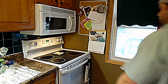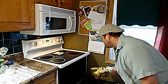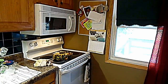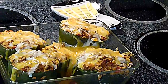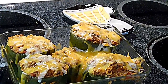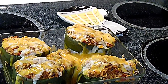All right, so it's been done cooking now for about 30 minutes. Let's pull her out. Ooh. It's looking tasty. Woo! That there is like the best looking stuffed peppers you could possibly have. Habanero cheese and some sharp cheddar. Spanish rice, homemade in there. Let's plate this baby up and take a sample.